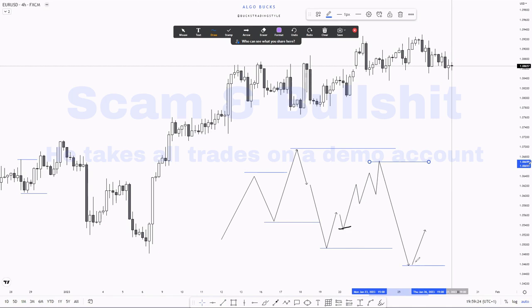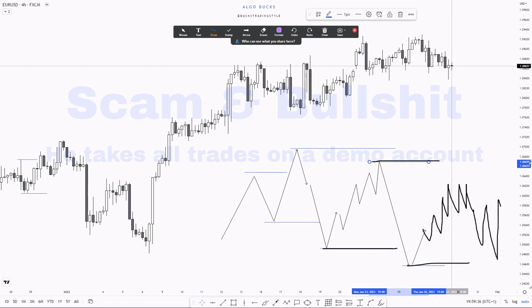So now, as price breaks out of this range right here, we now have a new range, which is this high to this low, okay? If price starts doing all of this before breaking out of the range, all of this little move right here is the internal structure, okay? So until price breaks out of that range, we don't get our next external structure point. Do you understand that? Yes, I can.